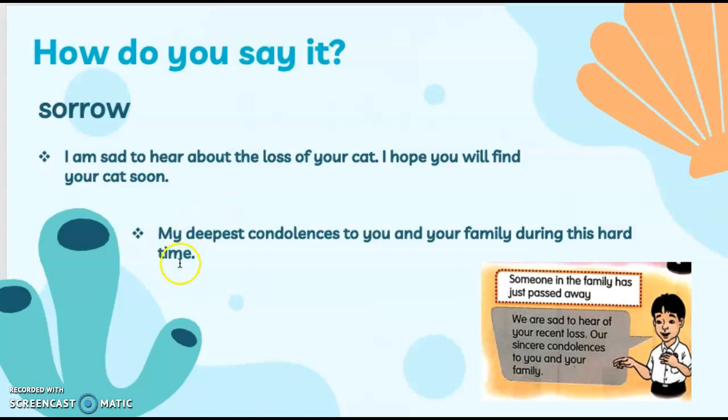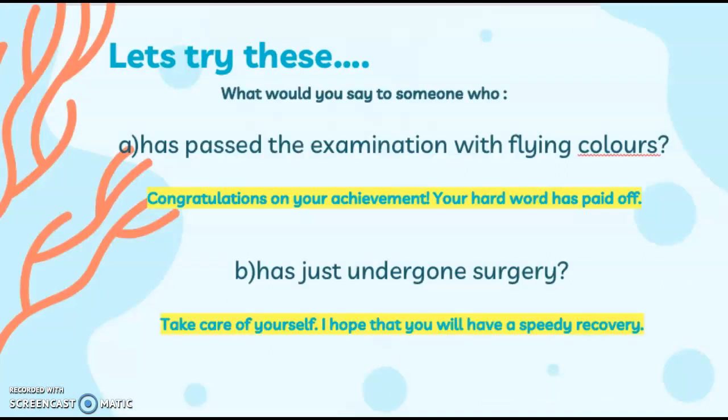Okay. And the next one, my deepest condolences to you and your family during this hard time. Okay. So you show your empathy to your friend when she or he has lost one of his family members. Okay. Okay, now let's try this. Okay, these can be found in your textbook.